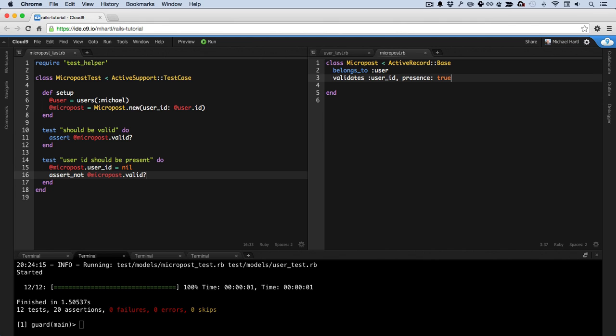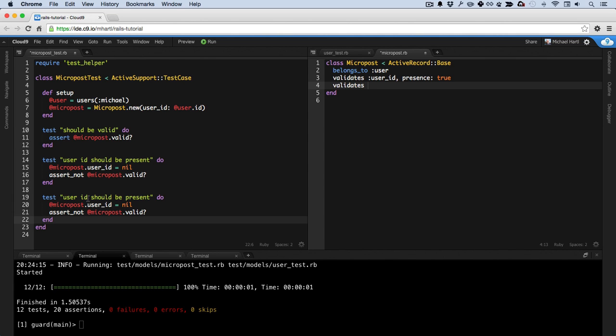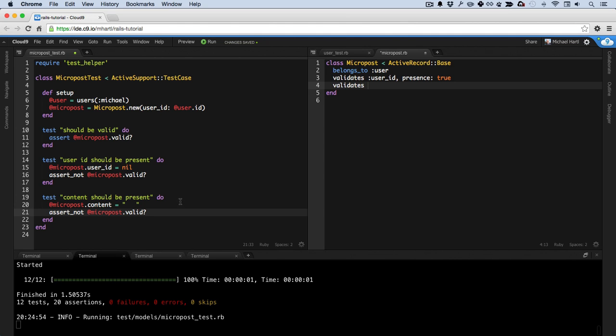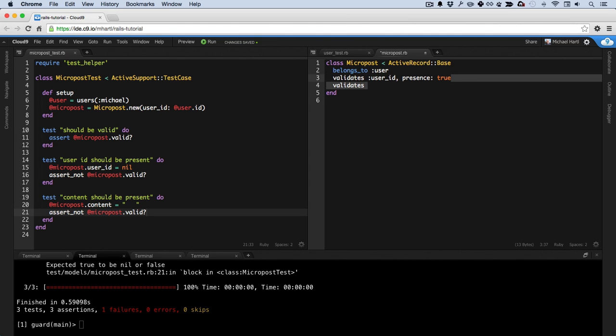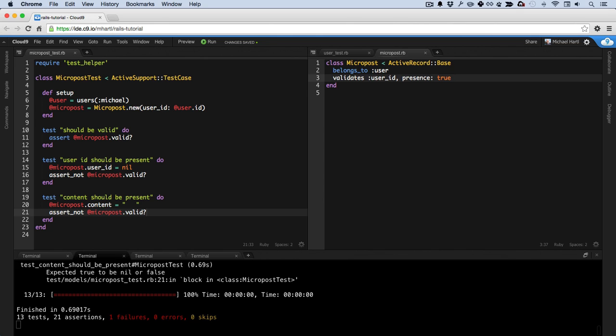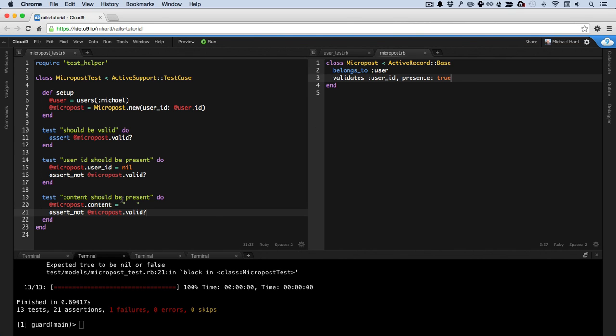All right. Now we'd also like to validate the presence of the content. Certainly blank content is invalid. We don't want to put that in there yet though. Let's do the test first. The content should be present, so let's do content here. I'm going to make a mistake here actually. Content equals, let's just make it blank. Save it. Remember, I haven't saved this window over here. In fact, we can do this here. Save it again. You think, oh, it should be red. That's right, because we just added a failing test.